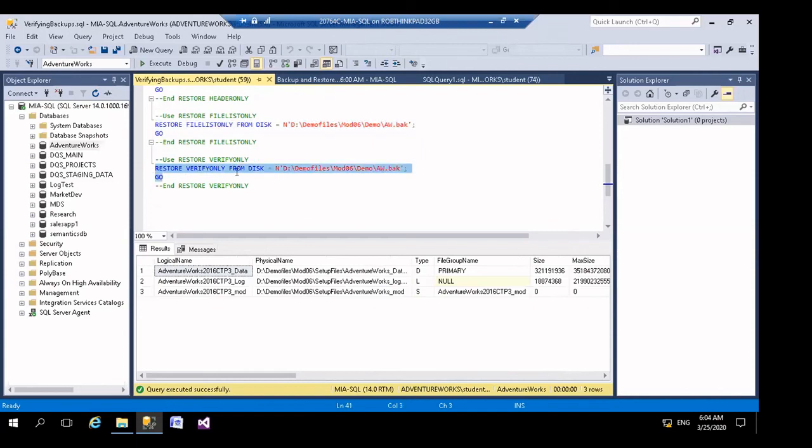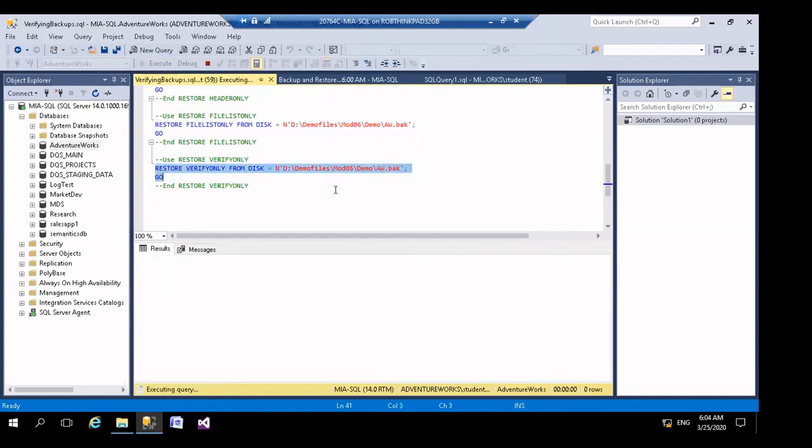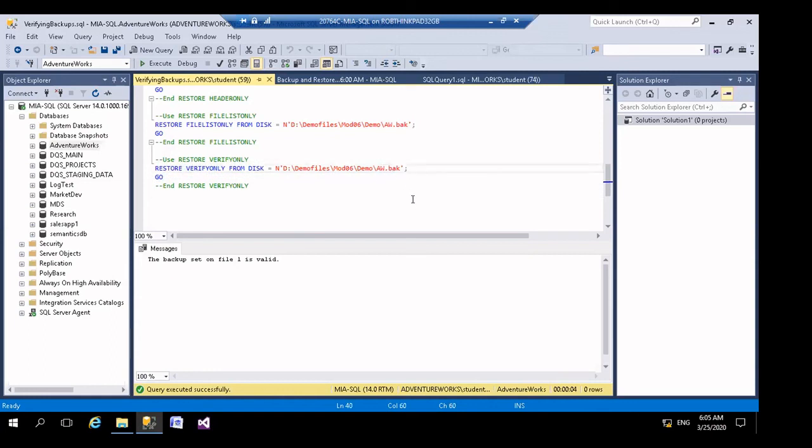Okay. And if you wanted to just pretend to do a restore, to verify whether or not it would work. Okay. So it's basically saying, yep, I didn't find any errors. So this was a verify only. So you can have a level of confidence that whatever is inside aw.back could be resurrected if you needed it.